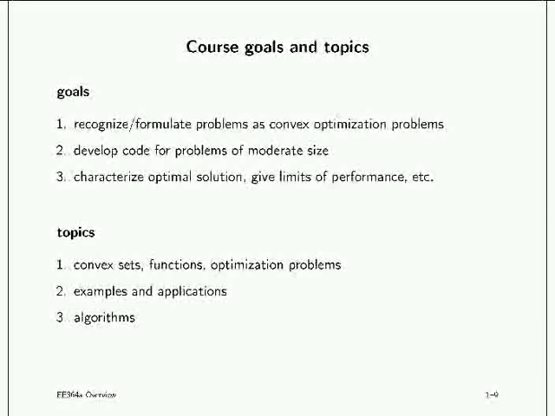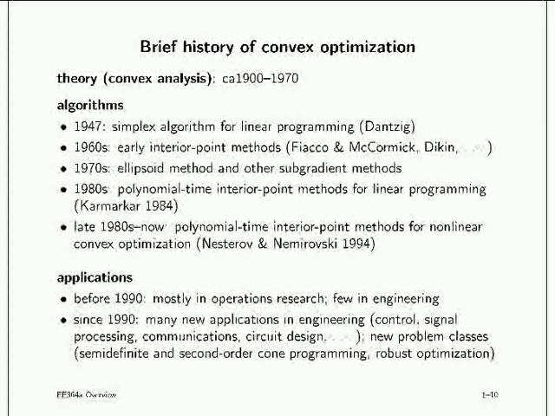And I'll finish up by just saying a brief history about this. So the mathematics of it is 100 years old, basically, and was pretty well developed by 1970. There's a big Stanford connection because, in fact, one of the most widely used convex optimization problems is linear programming, and the principal algorithm for that was developed by George Dantzig, who was at Stanford for many decades, actually, I can say. Now, there was a lot of interest in the 60s and in the 70s. There were actually 2 times where advances in these areas landed on the front page of the New York Times.